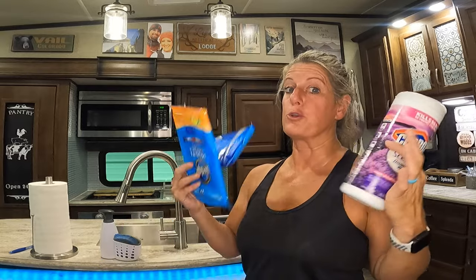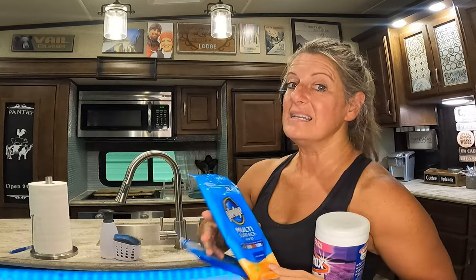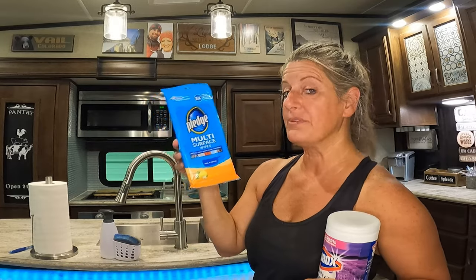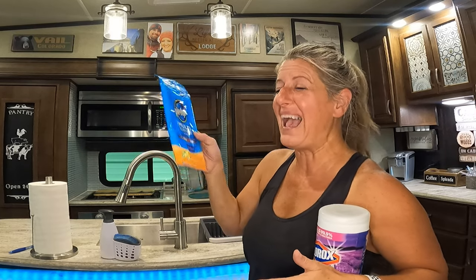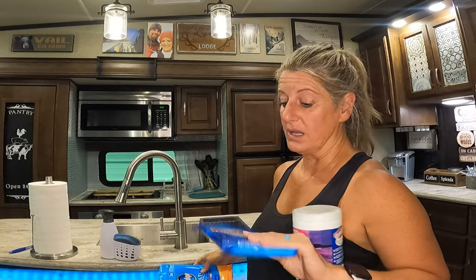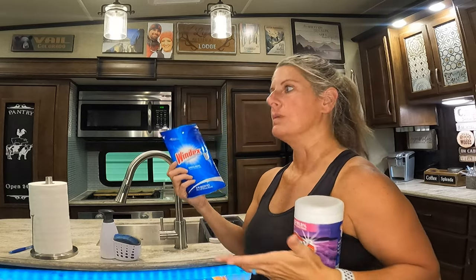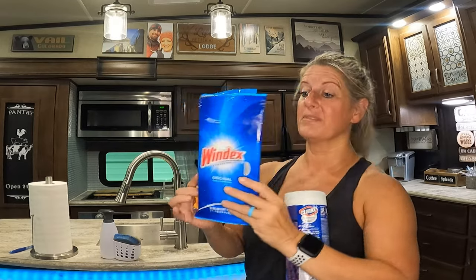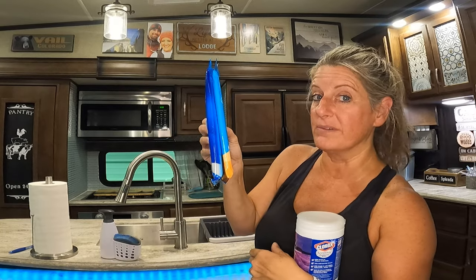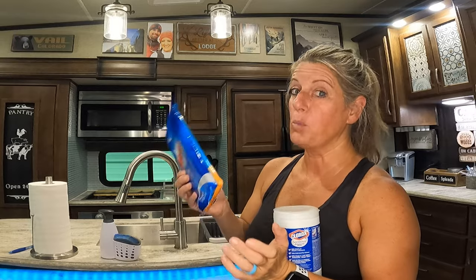I personally would rather use wipes than a liquid product because they're so much lighter weight. I keep pledge wipes in here — they're super lightweight. If I had a pledge can, it would take up more space and weigh more. Same thing with Windex; the bottle would be bigger and take up a lot more space. But these wipes lay flat and look how small a space they take up. It really helps with space saving and weight.